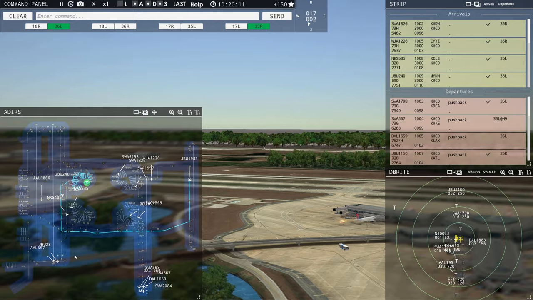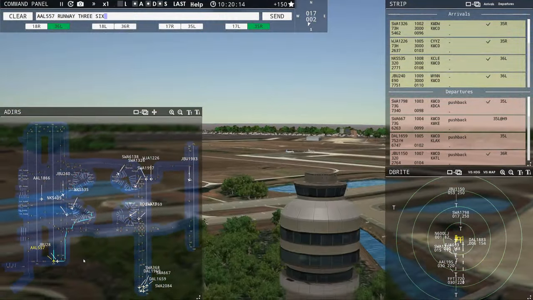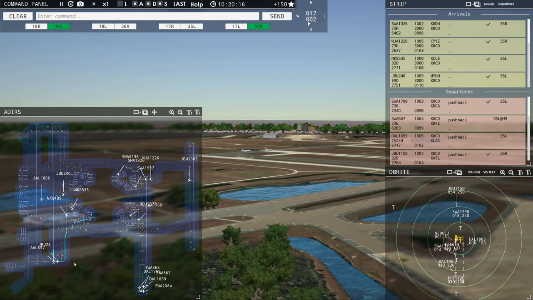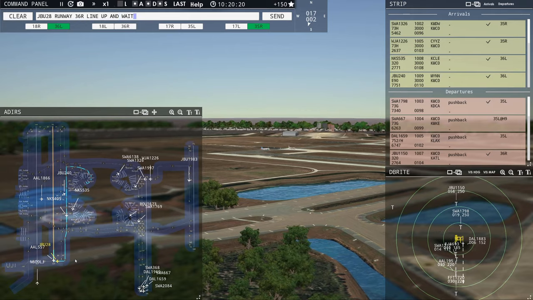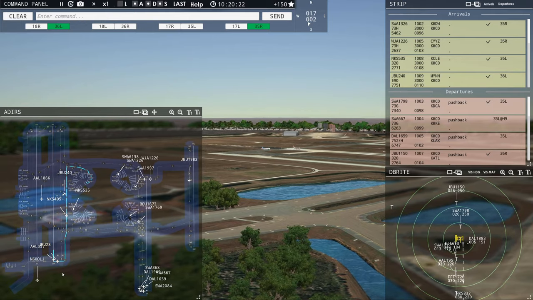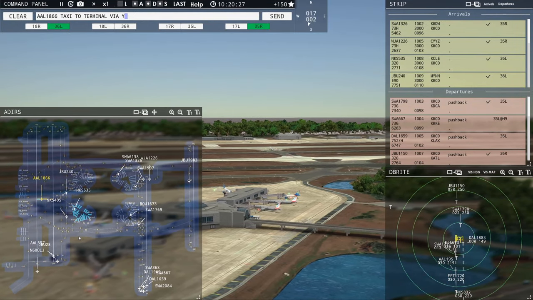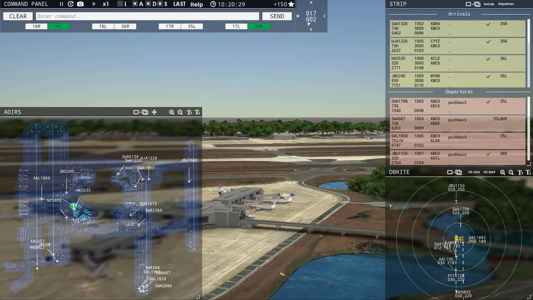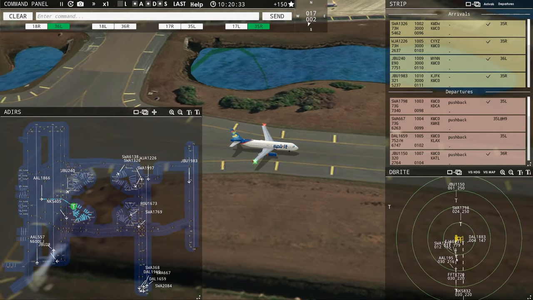Okay. American 557, runway 36 right, cleared for takeoff. Runway 36 right, line up and wait, wind is 17 at 2 knots. Runway 36 right, American line up and wait, wind is 17 at 2 knots. Taxi to terminal via Yankee, Bravo 6, American 1866. Okay. Oh, what a mess.